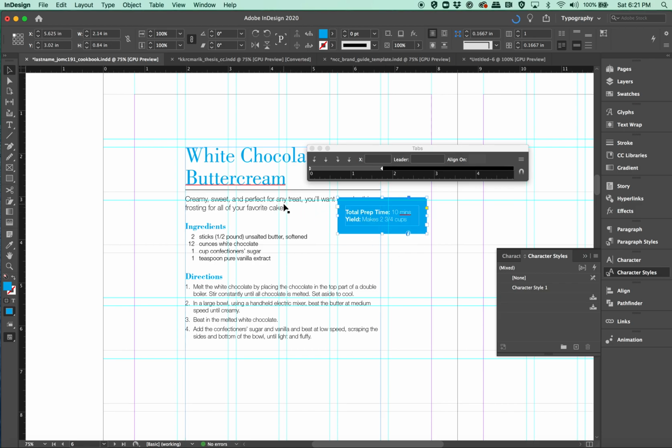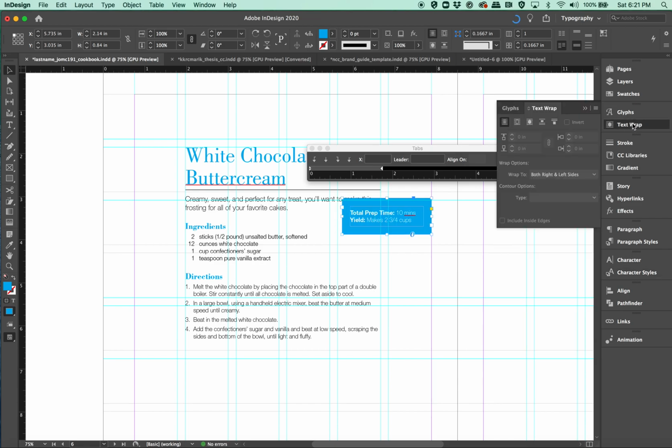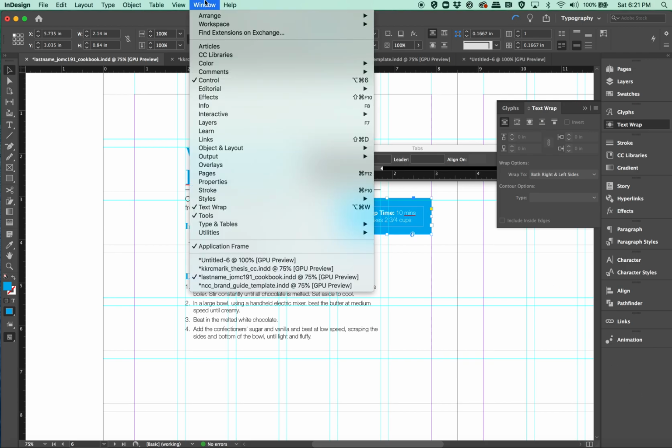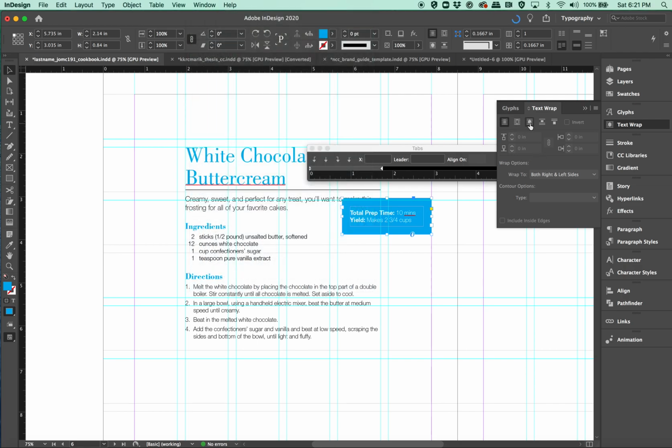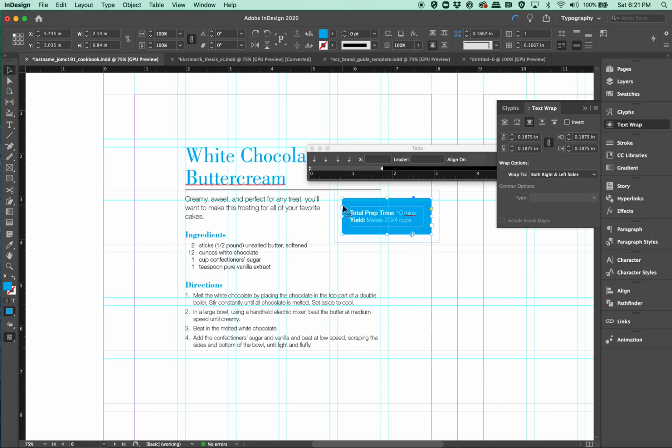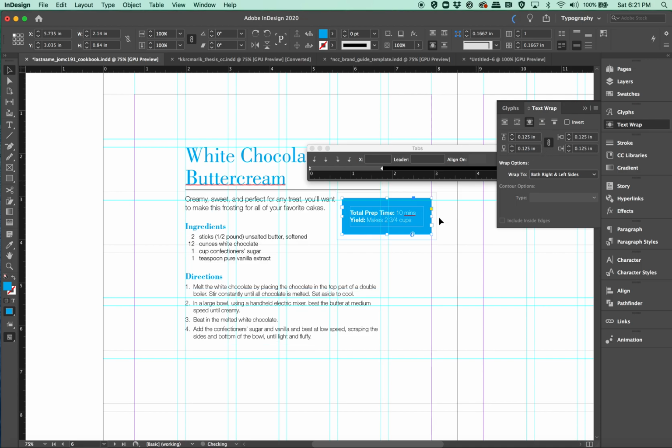I could put a text wrap around this, which would then wrap that. Actually, I don't remember if I talked about that before, but let's do that. I have text wrap as part of my docked panels because I use it all the time. If you don't see text wrap, you can come under window and select text wrap. I'm going to go ahead and select this one, wrap around object shape. And then I can even set how much. I don't want it too close to this, but I also don't want it too far, so that little line is pushing the text away. I'm probably going to take it down one. That's good. And you can wrap it around any kind of shape. You can even get really tricky.